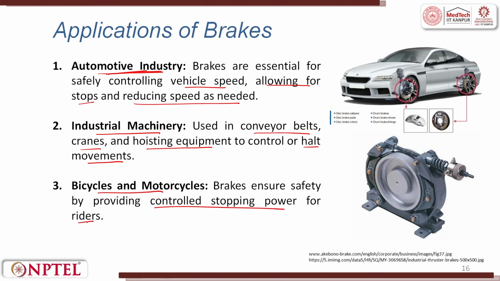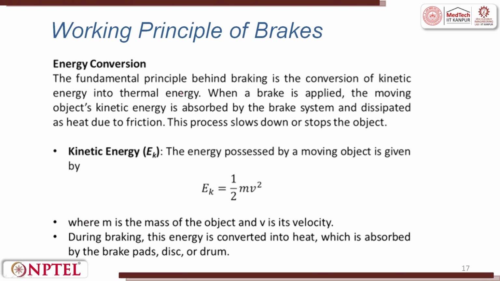If I try to talk about the energy conversion, the fundamental principle behind the braking is the conversion of kinetic energy into thermal energy. As I have mentioned, kinetic energy is converted into heat. When a brake is applied, the moving object's kinetic energy is absorbed by a brake system and dissipated as heat due to friction. This process slows down or stops the object. Kinetic energy, if I put it as a relationship, it is energy possessed by a moving object, that is Ek, energy kinetic, is half of mv square, where m is mass of the object and v is velocity at which the object is moving.